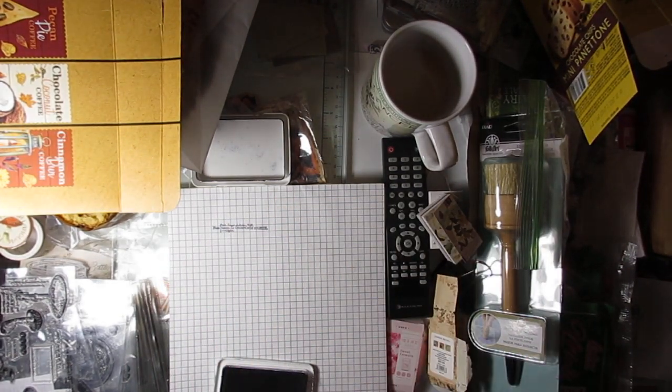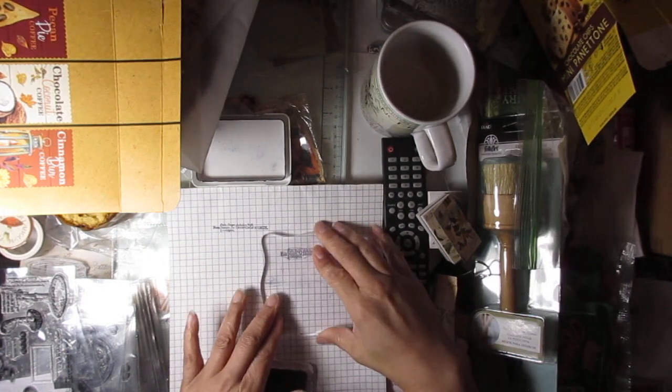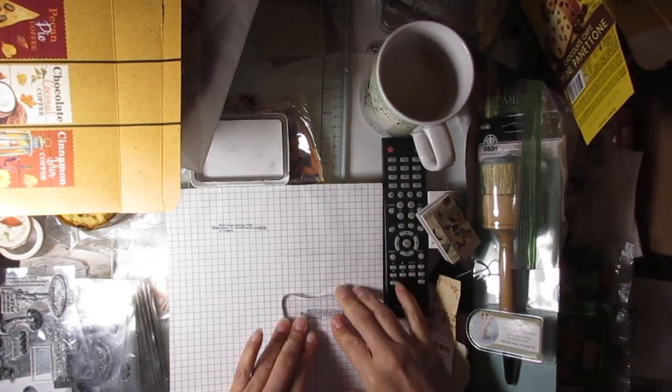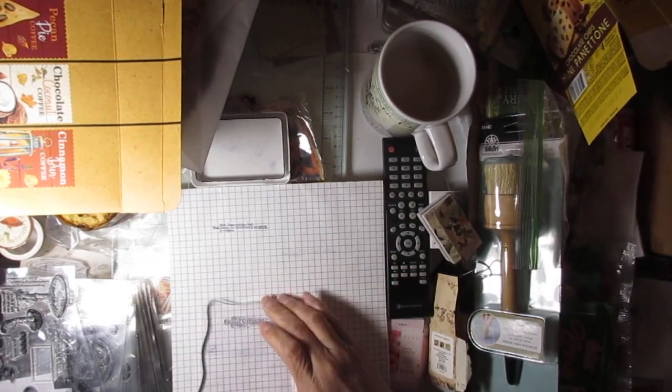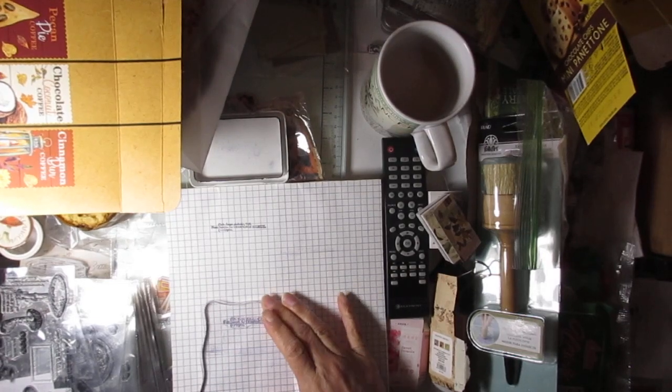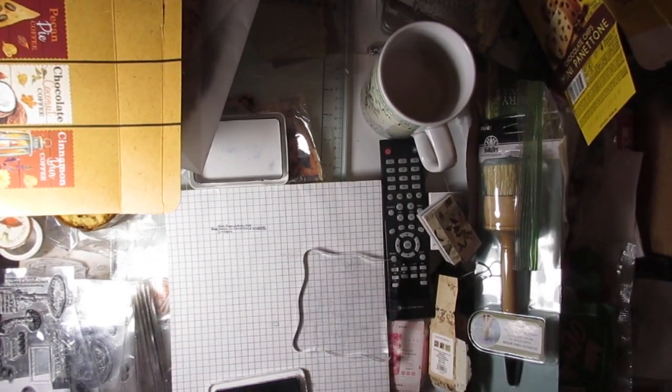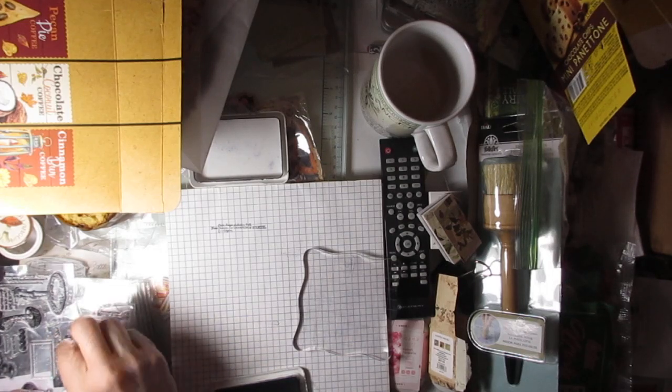Ooh, it does. I just stamp it till all the ink is off. I don't feel like cleaning it right now, which you probably should not do. You should probably clean, but that's how I'm gonna clean them for now.